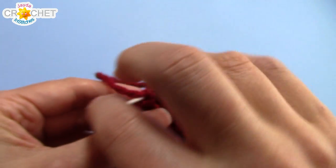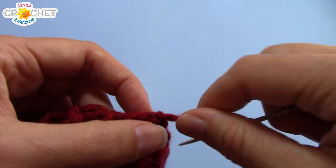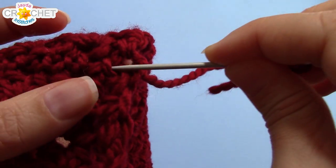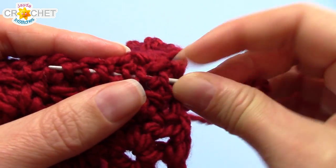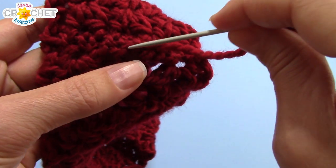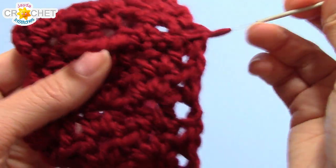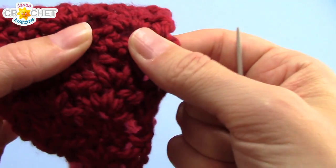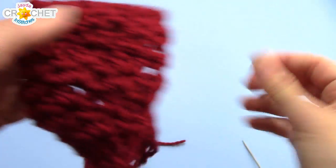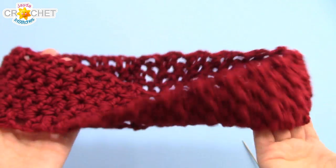Once you've sewn all the way up that seam, create a simple little knot by just tying one there with your yarn. Then you can flip it inside out and weave that little tail through some of the stitches on the inside of your headband. Don't pull too tight, because you don't want to change the width of it at all. Just go back and forth a couple times. I'm using a fairly grabby yarn, so if I go back and forth a couple times it's not going to come out. Trim the excess. And that is the back of my twist headband, and there's the twist at the front.